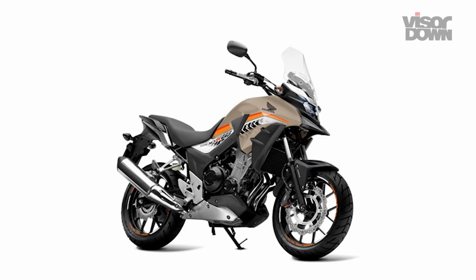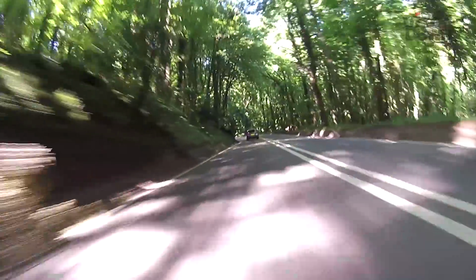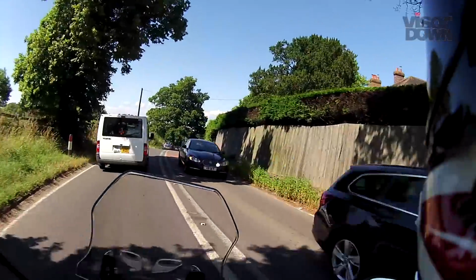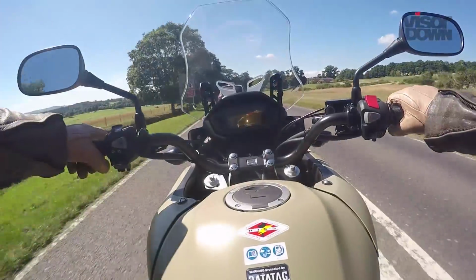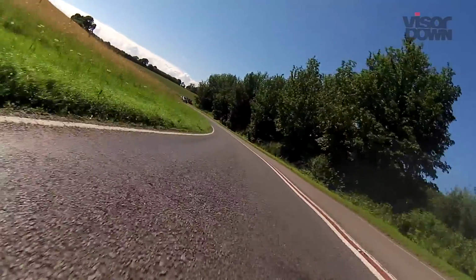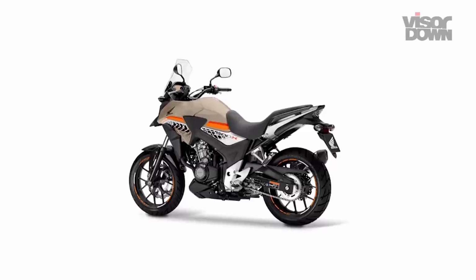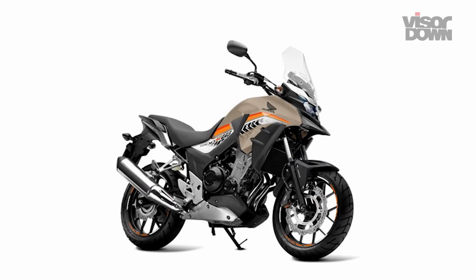First, there's the price. Just over £5,500 is cheap for an adventure bike, and although the 500X is built to a price, the essential ingredients are all present, and I never found myself wanting for more. It's great that it's available to A2 licence holders, because who said adventure bikes should be limited to lanky rich people? And its figures like the weight, engine size, seat height and price are its USP.